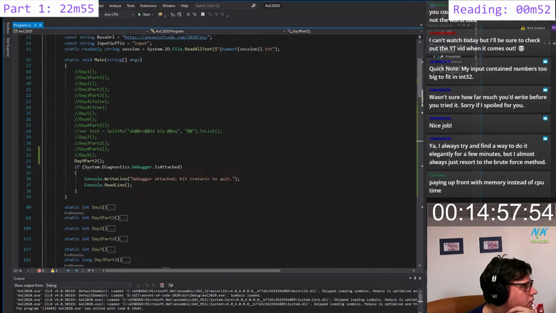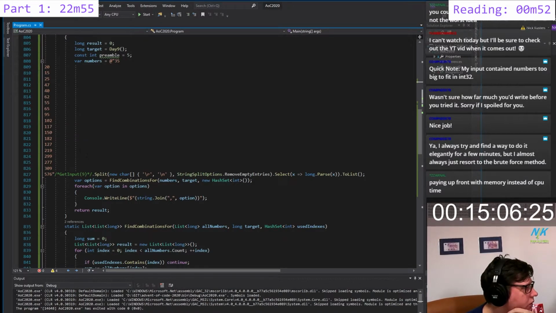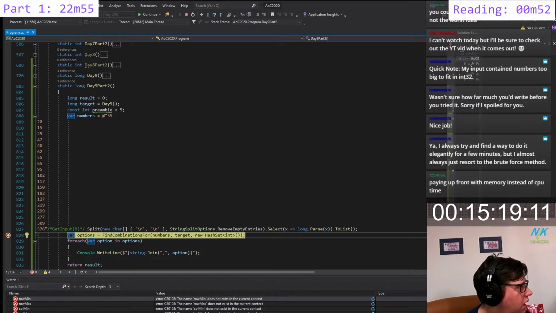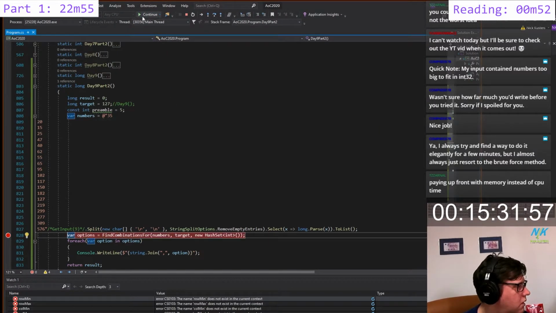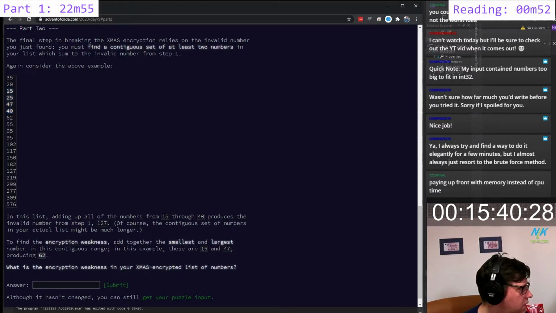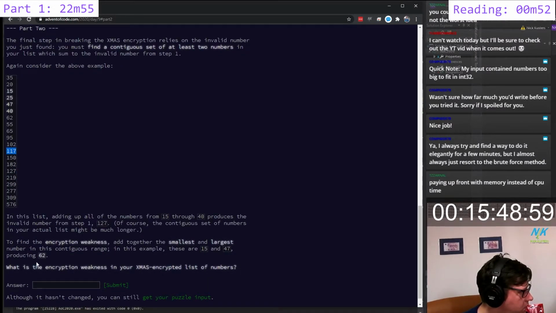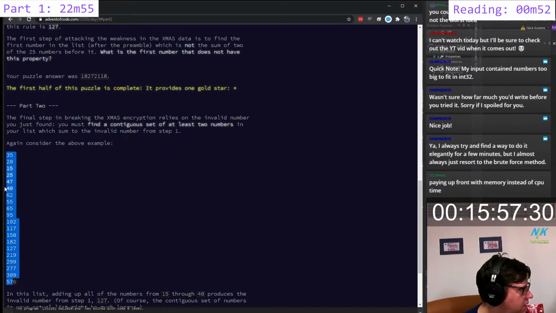Did I execute part two? Okay. And then this one didn't do anything at all, right? Result target is D9. Okay, let's debug this. So if target is 120, my D9 function, damn it. I'm an idiot. 127. Let's just do it like this. It still doesn't work, but so let's see. 127, right? 117? What was the number? Let's see. Oh, this is a different data set.